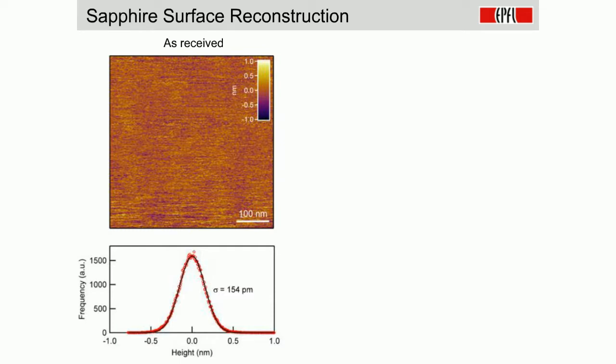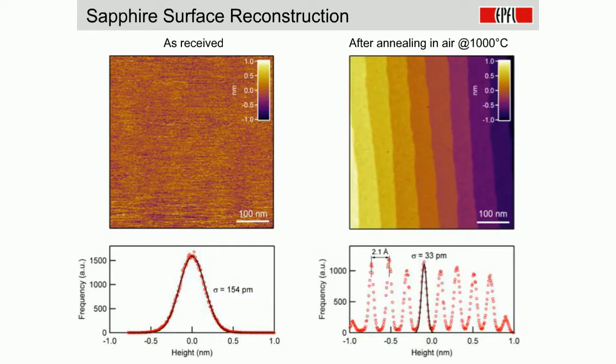But if you go through a step of annealing, then you get a nice surface reconstruction. You get these very nice steps, which are atomically smooth. If you do the same exercise and take a histogram after you've properly leveled the image so that the steps are horizontal, then you get a surface roughness of 33 picometers, more or less, which is pretty close to the actual noise floor of the AFM. These are now real atomically smooth surfaces, and you need this to reveal the surface atoms so that the MoS2, when it grows on top, can actually lock into the surface lattice on the bottom.